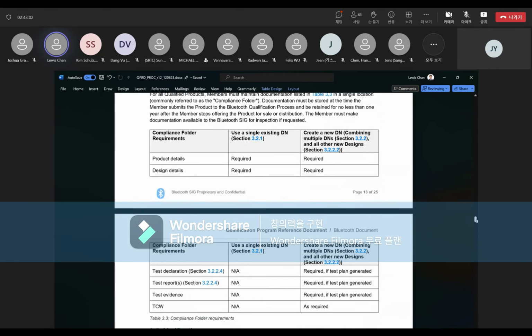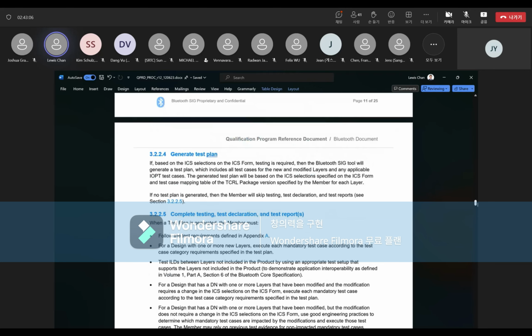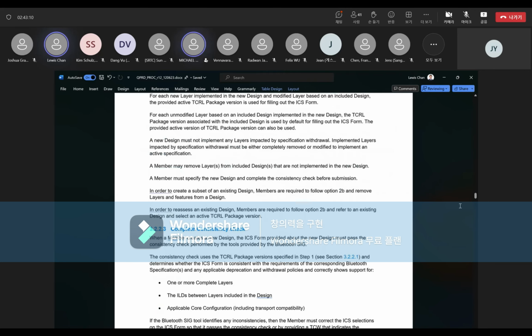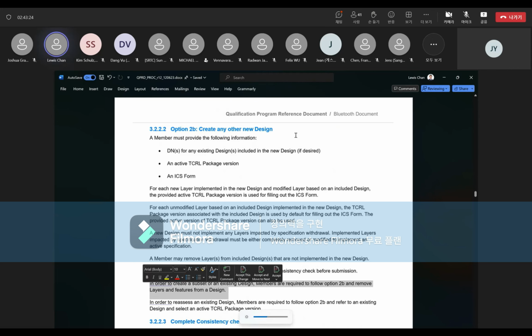So let me go back to. We do support in the new process. We moved subset path. It's just another option. What you do is you're going to 2B here, create any other new design.